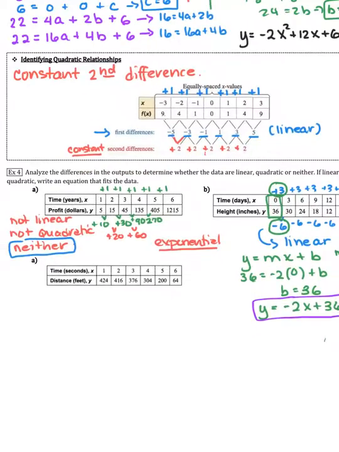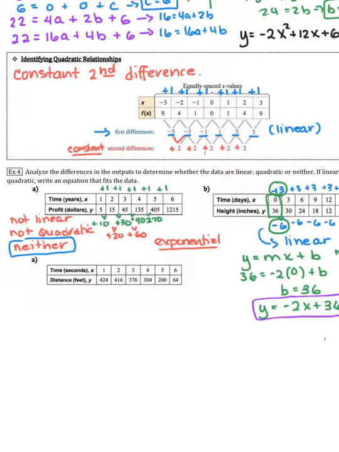Okay, now let's do our last example. So we see plus 1, plus 1, plus 1. It's all good up here. Down here, when I subtract I get minus 8 here, so I'm going down by 8. Then I'm going down by 40. Wow. Then let's see, 376 minus 304, and again, you're probably going to want to have a calculator handy for this. So this is now going down by 72. This next one then is going down by 104. And then you're going down by 136. Wow, so we know it's not linear.